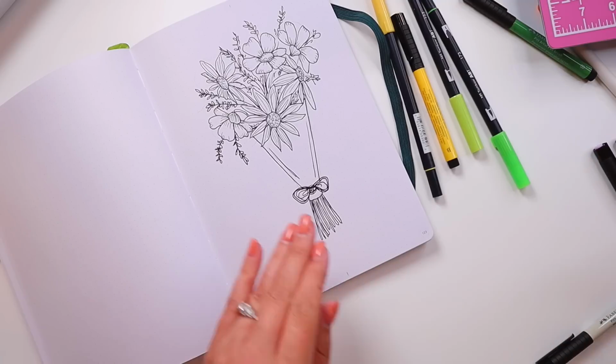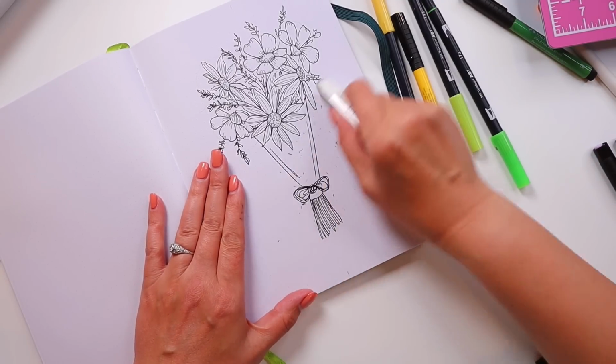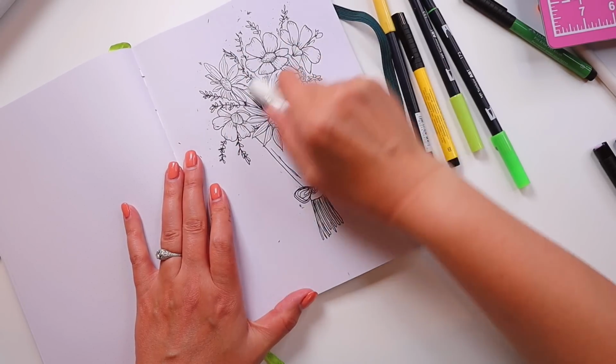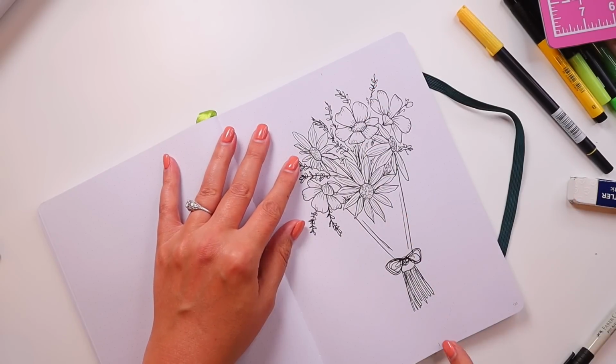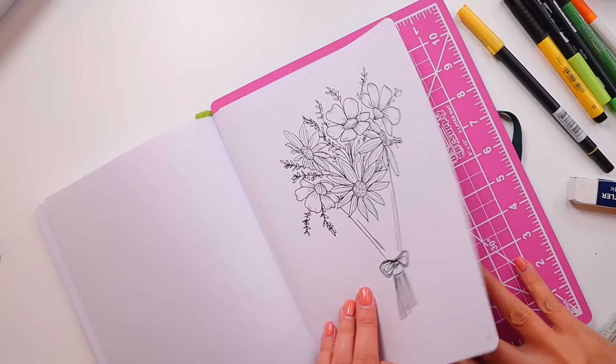So now quick, I'm going to take my eraser and just quickly erase all of these pencil marks. This is why I don't like doing pencils, because then you have to do the erasing. And they came out looking good, right? So now I've got my 2 little lines here, and that's where I am going to cut down and around.